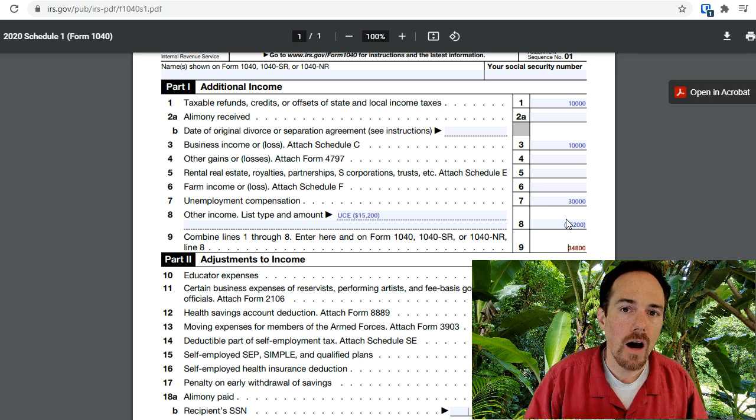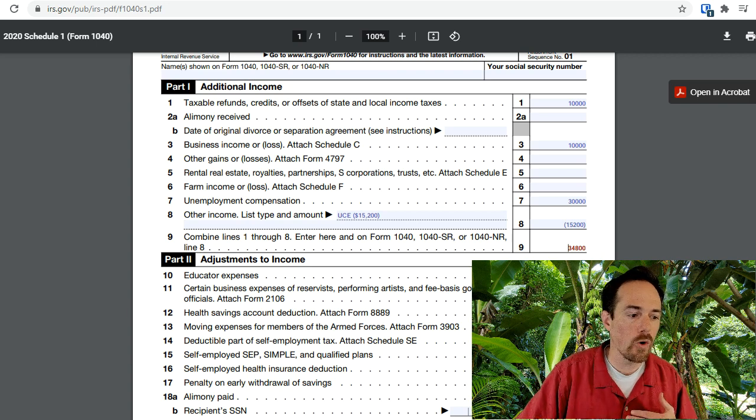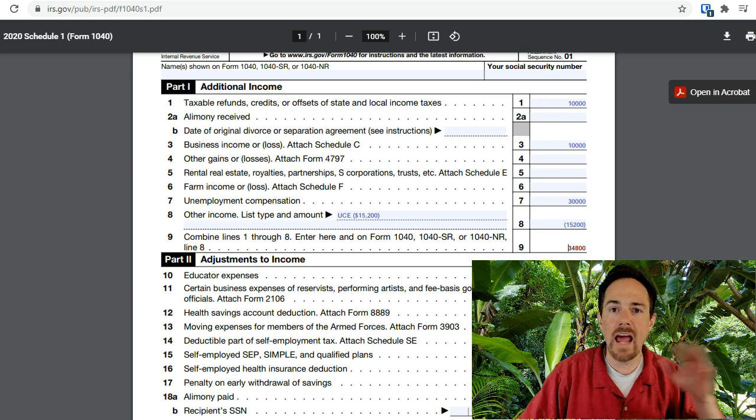In the first example, our modified adjusted gross income was exactly $150,000. And we're going to have to go ahead and move through the rest of the tax return using that number and pay our taxes on whatever's the taxable income from that number. But now that we took $1 away from our wages and we can qualify for the very valuable unemployment compensation exclusion, our adjusted gross income is going to be only about $134,799. So that's, like I say, $15,000 less, and we won't have to pay tax on $15,000.